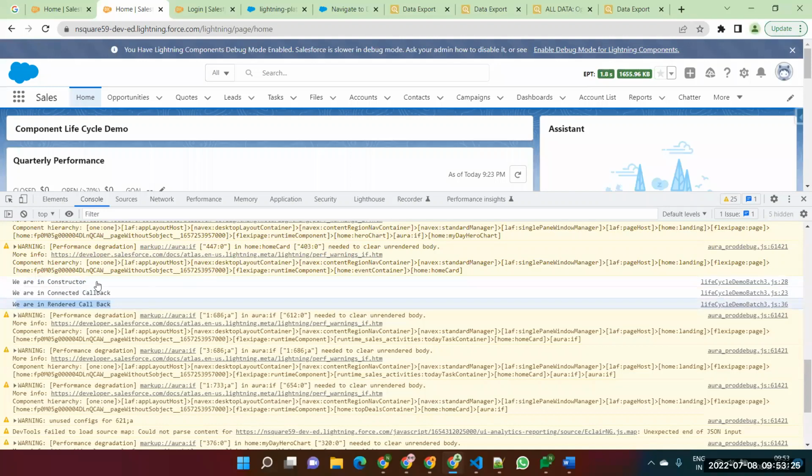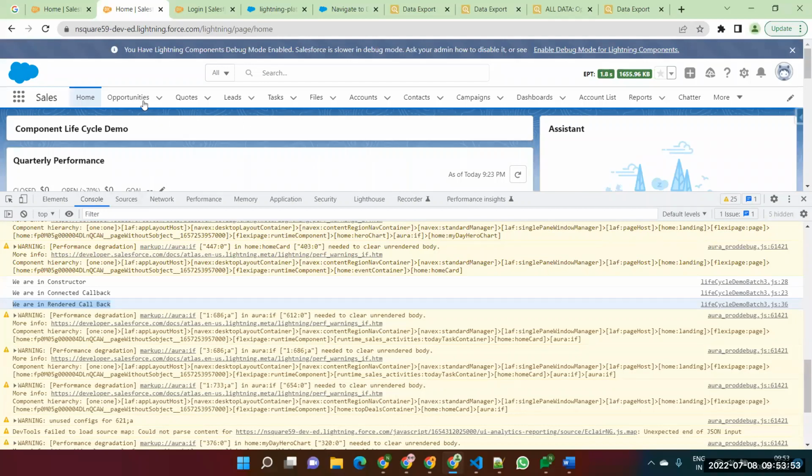So whenever your instance gets created here, firstly the constructor will get called, then connected callback, which is nothing but whatever things we have already seen that we need to do here. Next, rendered callback. If you want to access properties of child component, those will be available here if we have nested component.